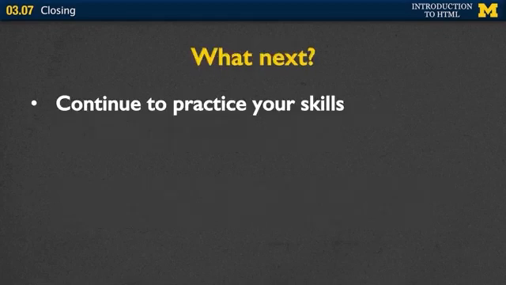So what should you do next? If you found this course interesting, what you really want to do is practice your skills. Keep writing code, keep using tags. If there's a tag you're not sure about, that's especially the one that you want to practice with. You want to get comfortable with multiple editors. If you've been using Notepad++, try Sublime. If you've been using Sublime, try Text Wrangler. Keep working with different editors, and while you're at it, try different browsers too.